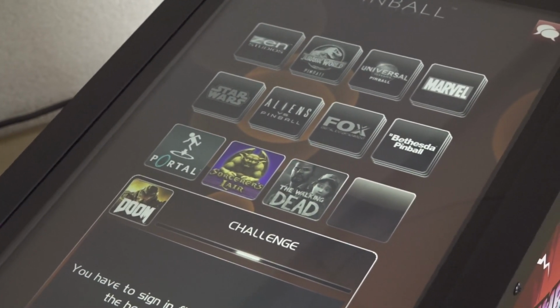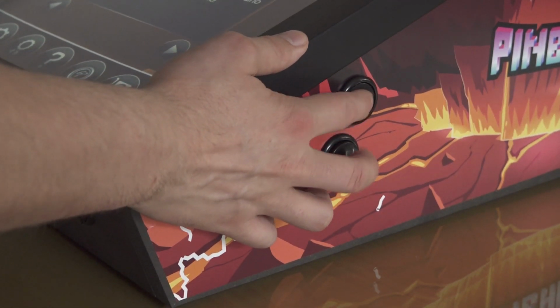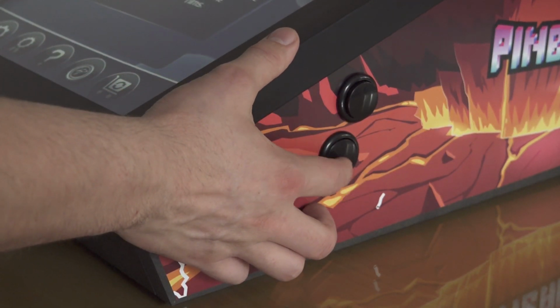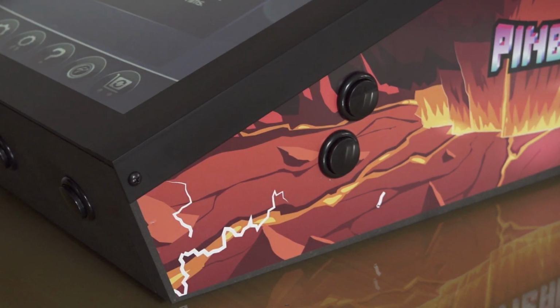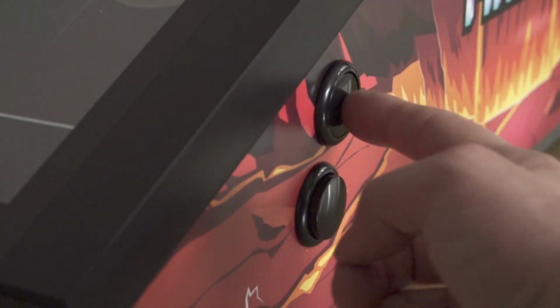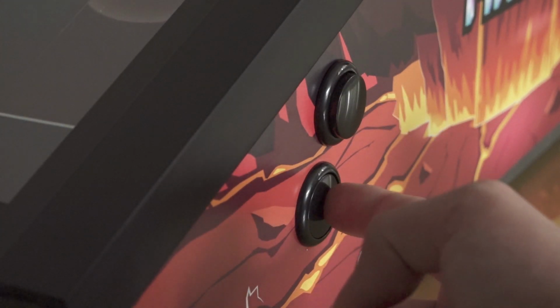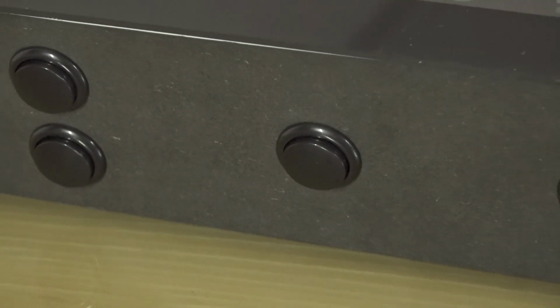The downside is that you need to buy every single table with these apps. But okay. At the side, we're going to get two buttons, one for the flipper and the other one for the notch. And the quality of the buttons, I must say, they have a long travel, but they are like the higher quality of arcade buttons. Maybe with Senua, you even get a better response.